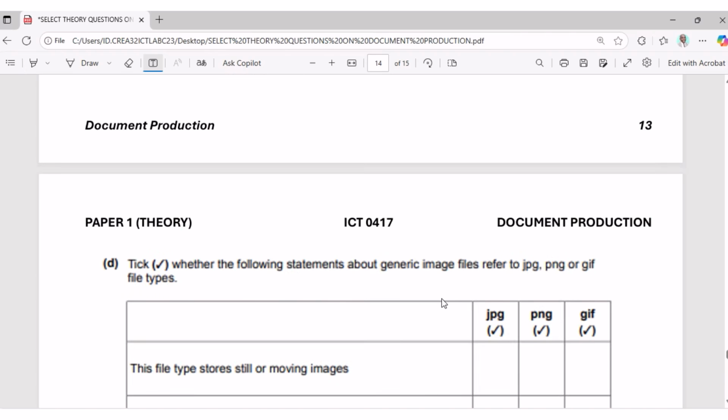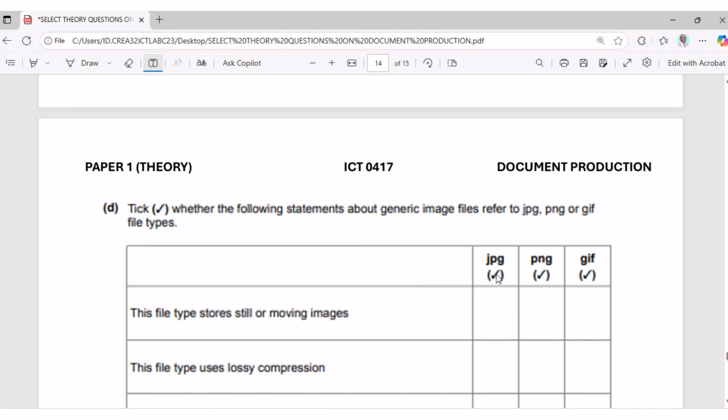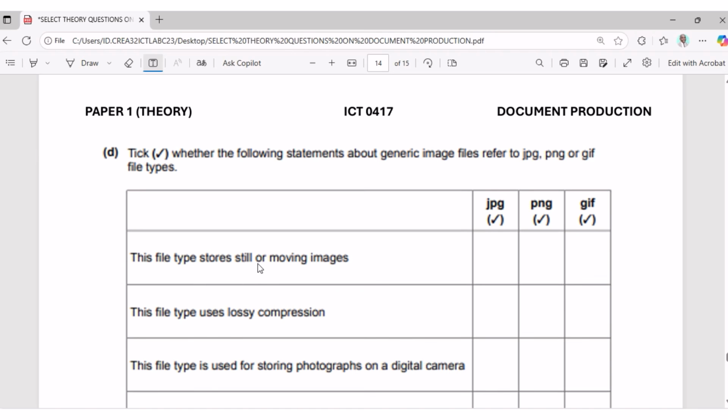Then the next one says to state whether the following statements about image files refer to JPEG, PNG, or GIF. This file type stores still or moving images. That is GIF. GIF can have that feature. This type uses lossy compression.